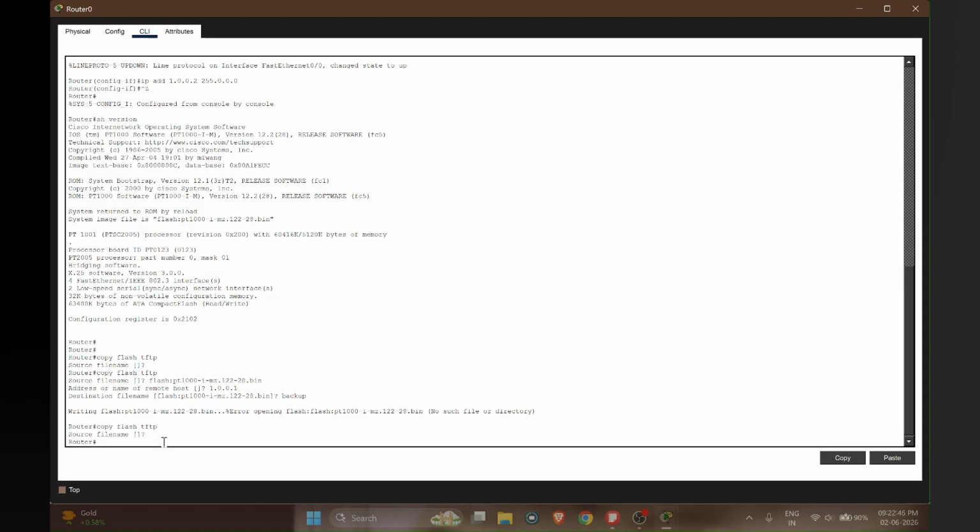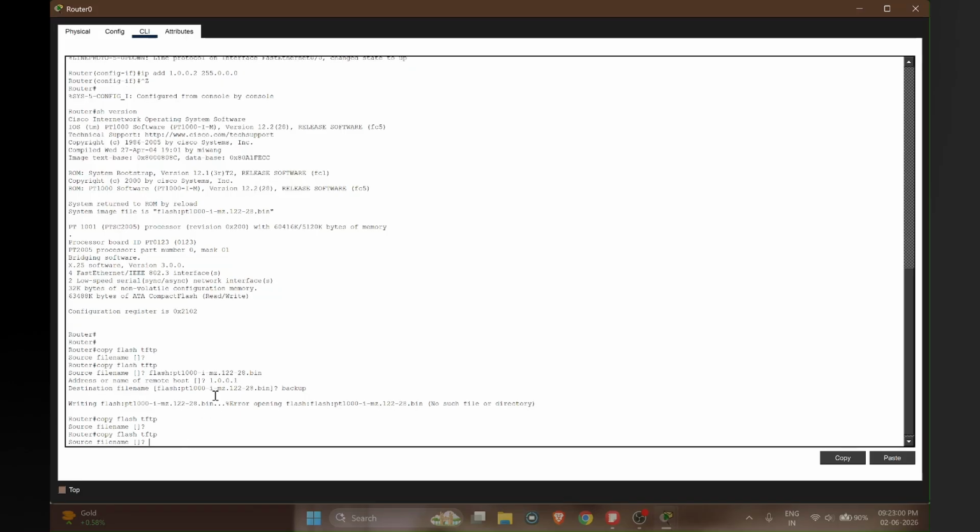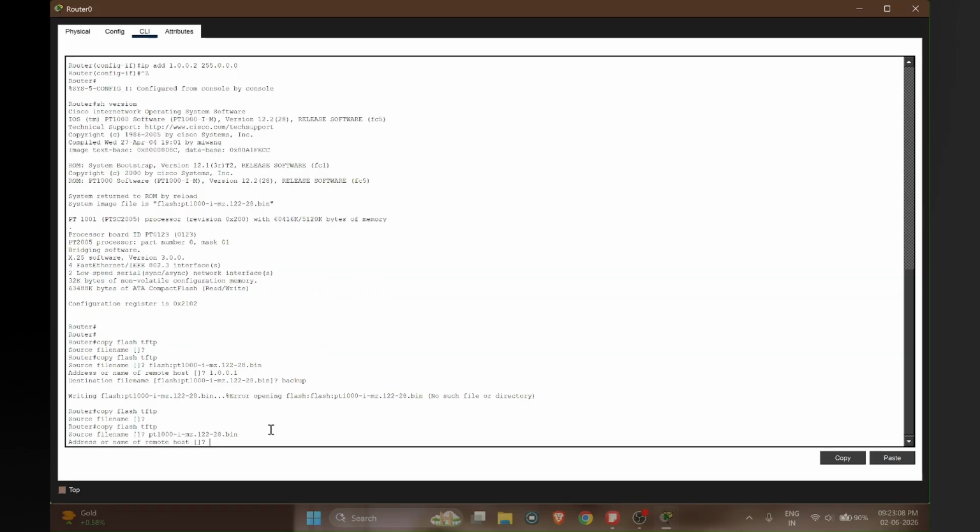Oh, a very bad habit of using Control V and Control C. Let's try again. Copy tftp, file name, paste.